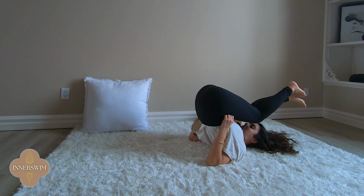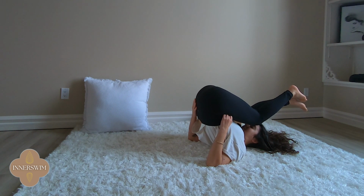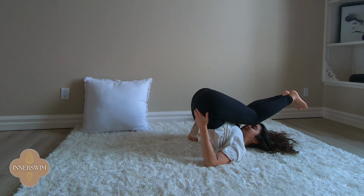I'm only pulling my shirt for the mic. You don't have to do that. You can hold your back. In fact, I recommend that you hold your lower back or your sacrum and just find the sweet spot where you're rooted on the top of your shoulders without too much pressure in your neck.